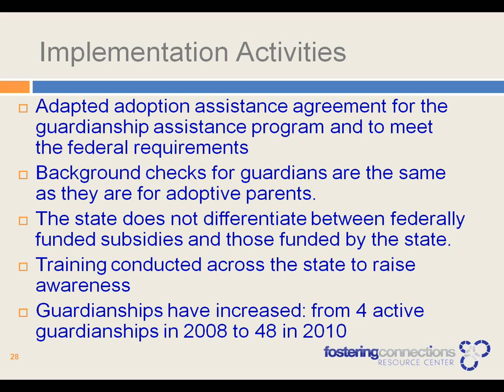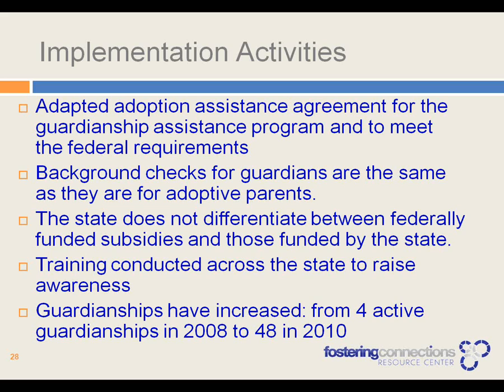We wanted permanency to drive the issue and not federal funding, so we tried very hard to make sure that we didn't differentiate between federally funded guardianship subsidies and those being funded completely by the state. In working with families, it's really a seamless process. If the funding is going to be from the state, or from the federal government, there's actually no difference from the family's point of view. They don't see a difference. We just fund them, and then if they can be reimbursed through the federal government, we do. Otherwise, it's seamless to the family. The benefits that the family receives are the same.